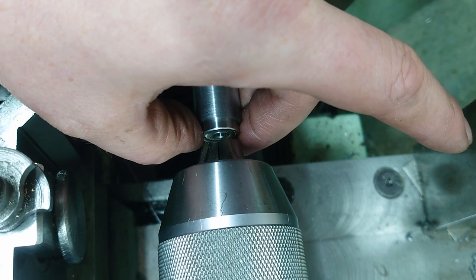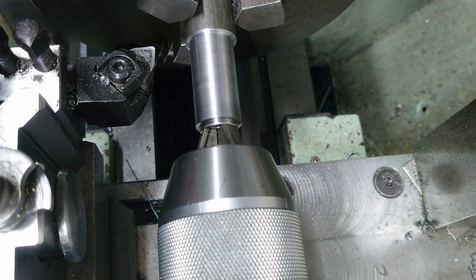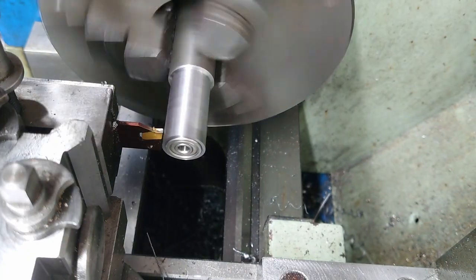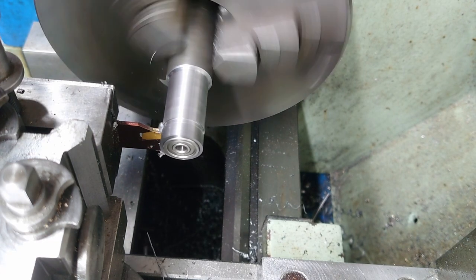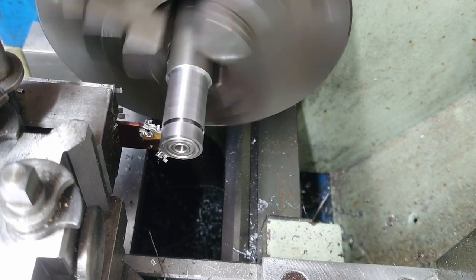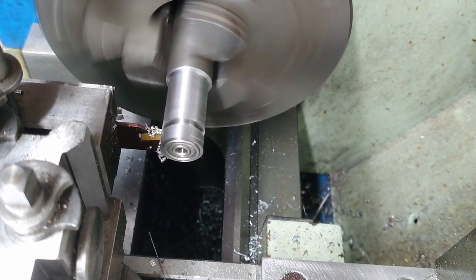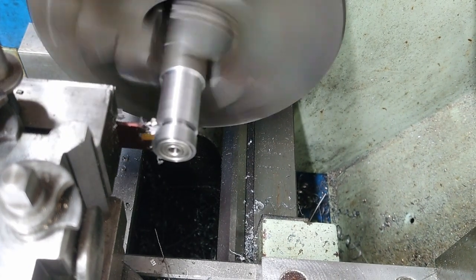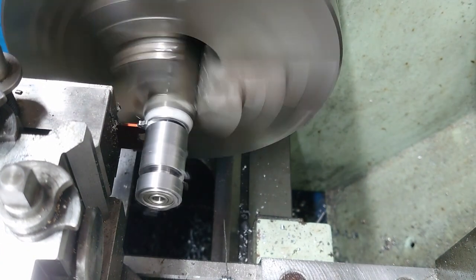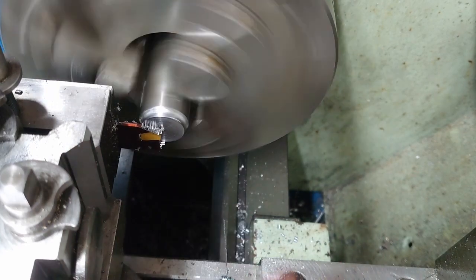I was able to press the bearing in with the tailstock, which was nice. Nice and easy to do at this stage. And then went about cutting the undercut. Parting this off with a power feed to put the hand in to catch it, and yeah.